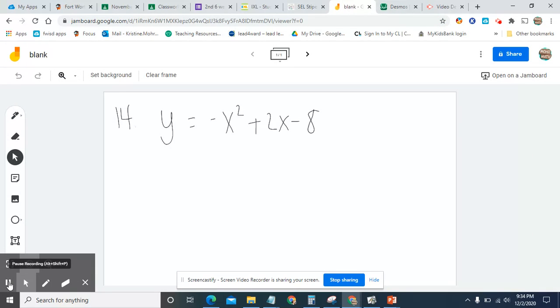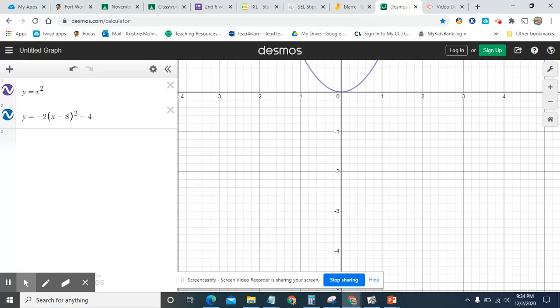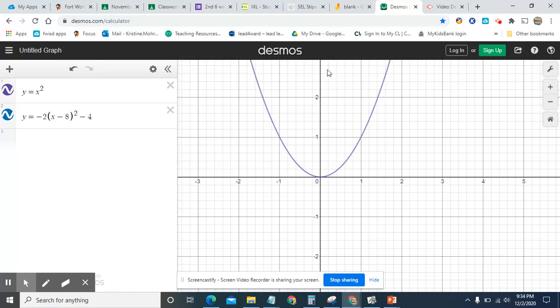Okay, so this one on number 14, it is asking about the y-intercept. I'm not sure, again, what you know about a y-intercept, but a y-intercept is essentially where the line, or in this case a parabola, crosses the y-axis. So for instance, if it was right here at negative 2, then that coordinate would be 0, negative 2. If it was down here at negative 4, the coordinate would be 0, negative 4. So no matter what spot you pick on the y-axis, the value of x is always going to be 0.